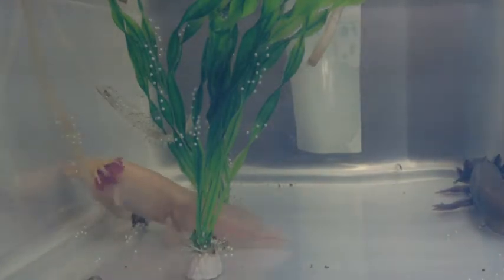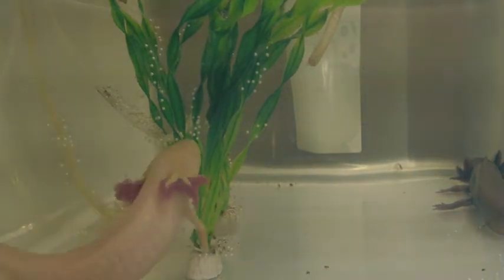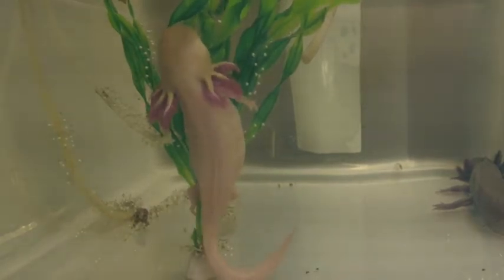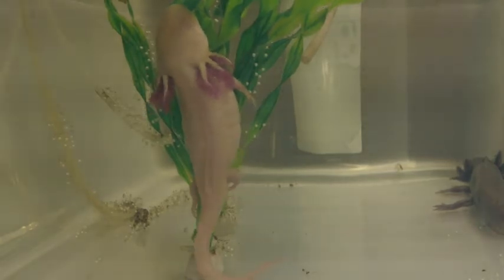Now, normally axolotls will not lay eggs unless they're fertilized. It does happen from time to time, but it's really rare. So he did his business. We got a good showing of eggs. Most of the eggs are white, indicating that they're all going to be albino babies, which works for us. We counted 647 eggs over the course of one night.